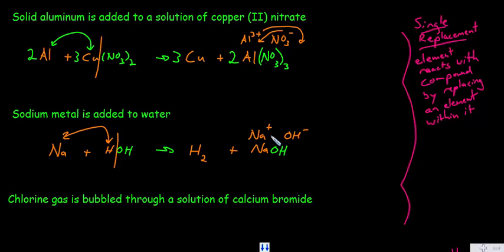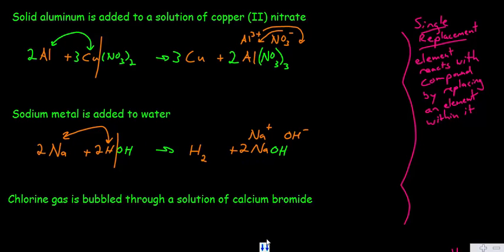So now we can balance. Consider the number of sodiums here, 1 and 1. The number of the hydrogens, not the hydrogens that are part of the OH group, but just the hydrogen to the left here, our orange hydrogen. There's 1 here and there's 2 here. So put a 2 in front. So now we have 2 H's, 2 H's, 2 OH's, 1 OH, 2 Na's, 1 Na, 2.